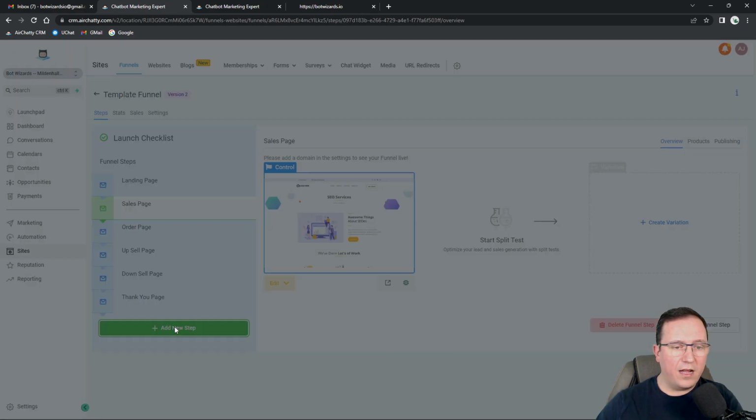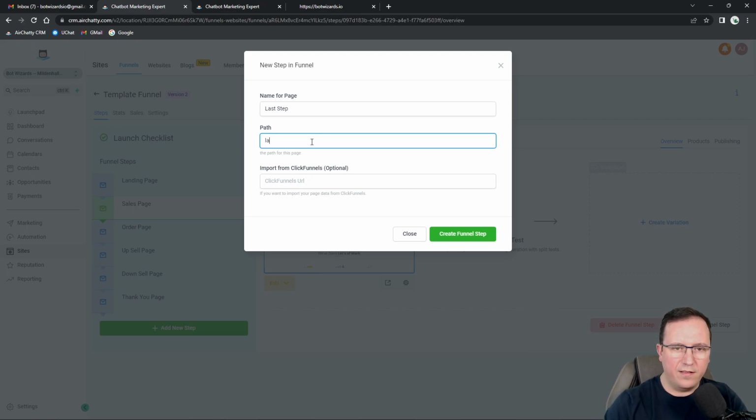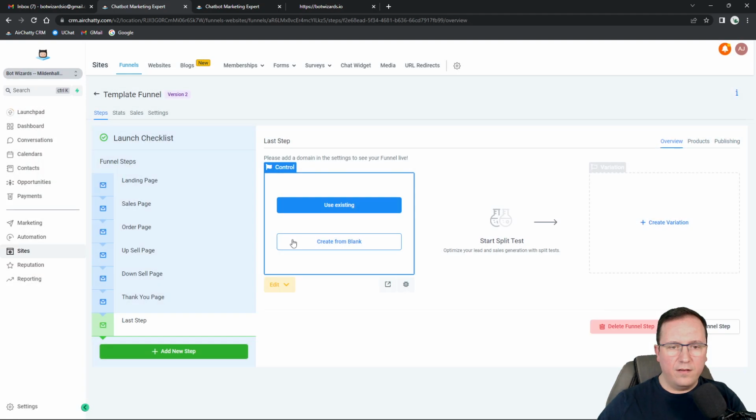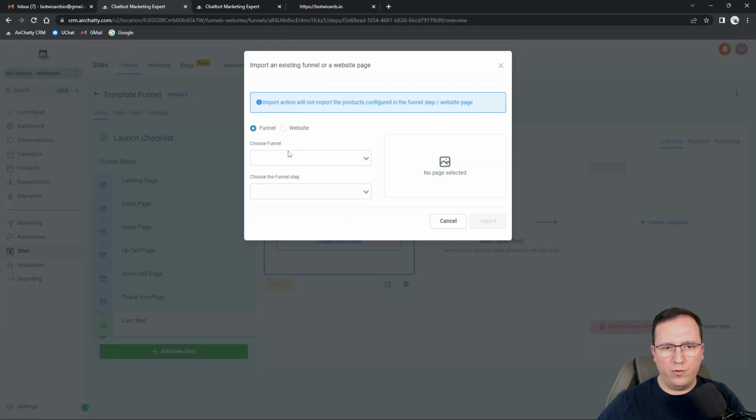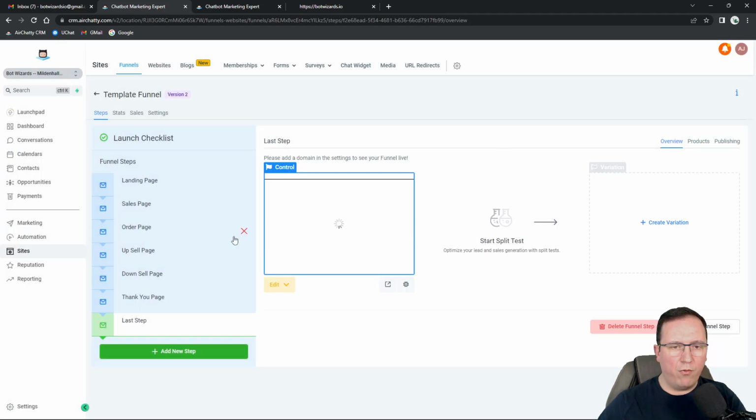So if you click add new step, you go last step, I'm just calling it create funnel. Right here it's going to ask me use existing or create from blank. I want to use existing, and maybe go here and get a thank you page from this, import, and that's it.